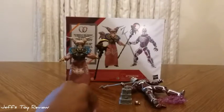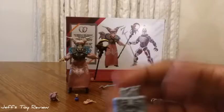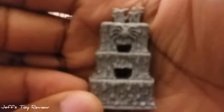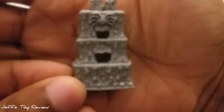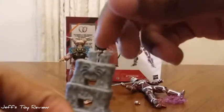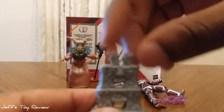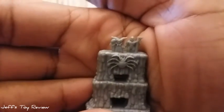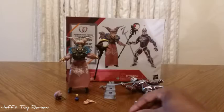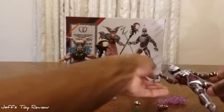Very nice. And also the wedding cake. If I can get it to focus here. There we go. Looks really good. You can see the Rita and Lord Zedd cake topper there. Looks really good. I'm happy with this set. The set is amazing. And for Lord Zedd, I'll go over him really quick.